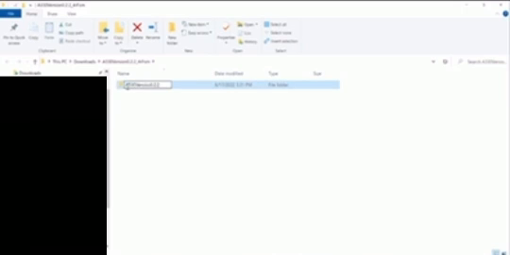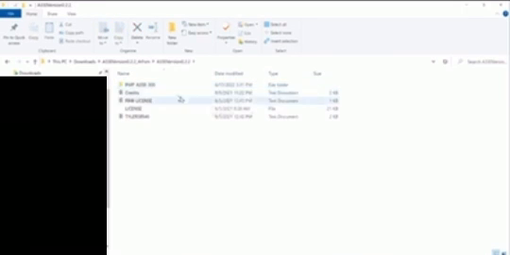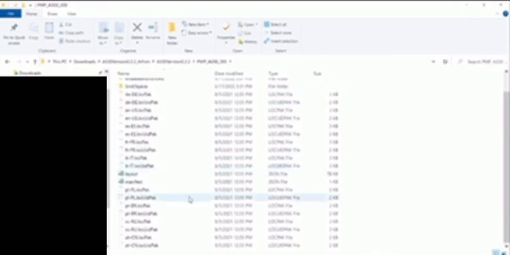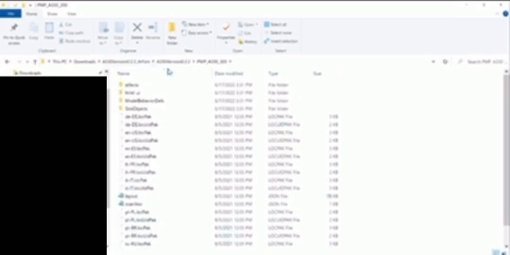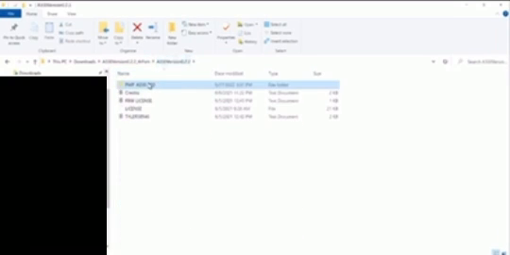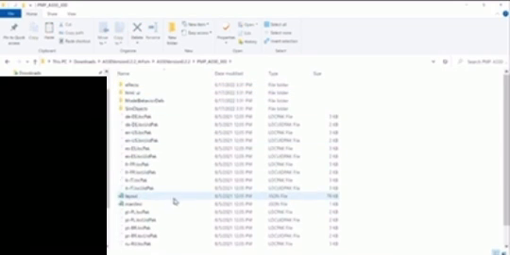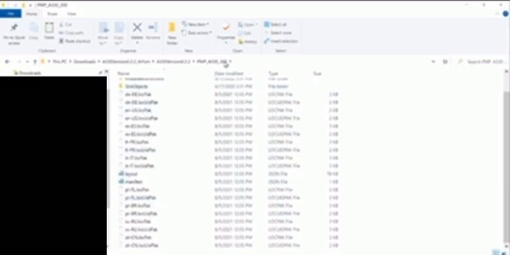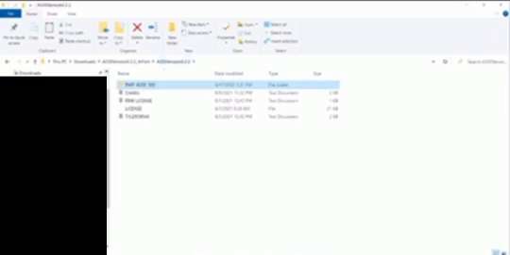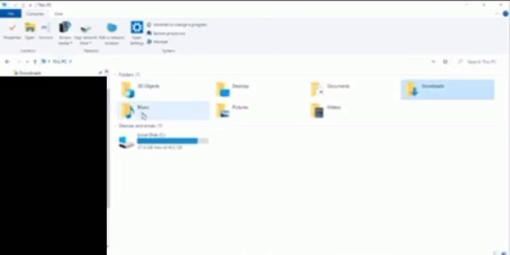Then after that, you just click on this folder. It will have all this. The layout, the manifest, all that. You need to copy this folder. If it's got all this, it needs to have layout and manifest. If it has those two files in that folder, copy that folder. And what we're going to do is we're going to go to this PC. You're going to go down to your main hard drive.